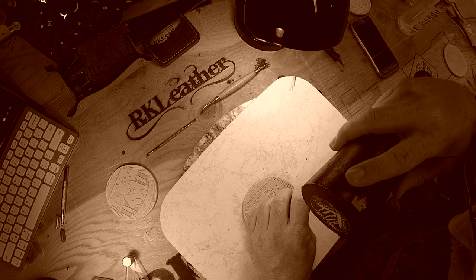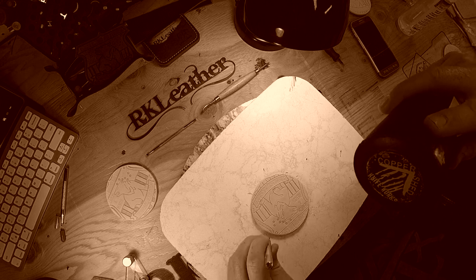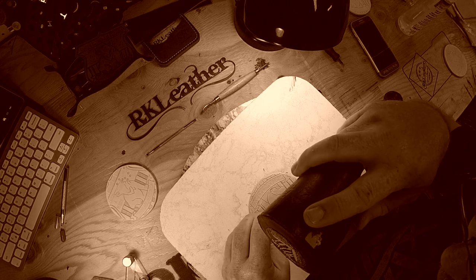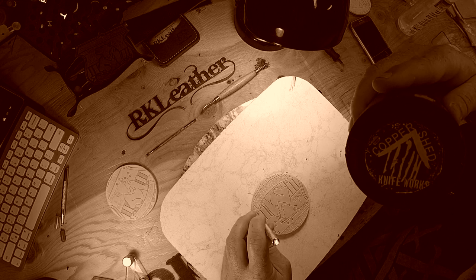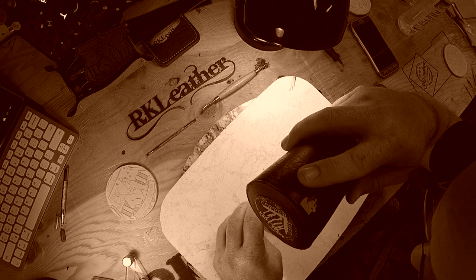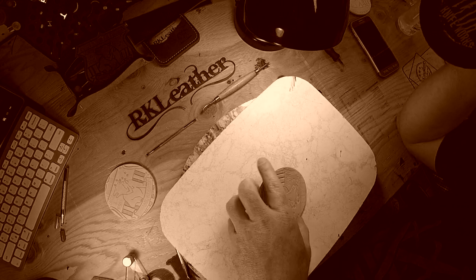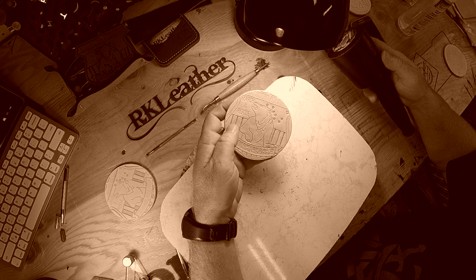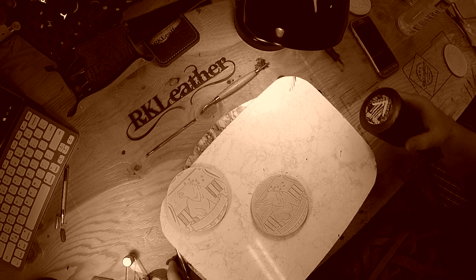This one's about a little bit of cost. I need to be able to make these a little bit quicker. I'm using not a different leather, but a different order of leather. I order these already cut round because I don't have a clicker die yet to cut them round. By doing that, it saves me a little bit of money and a little bit of time because I don't have to tool all of this section. You can see it's still got a darker line on it. But when I finish it, I paint the stain into the spots, so it won't be seen as easily.